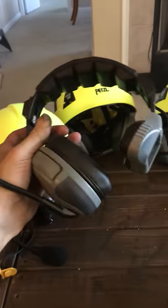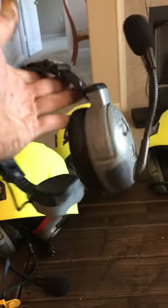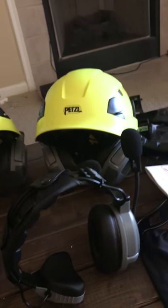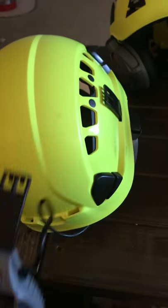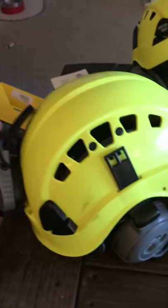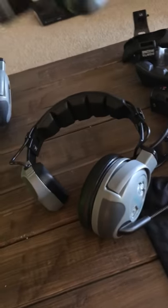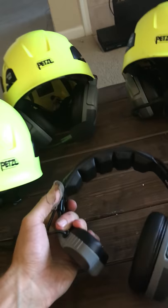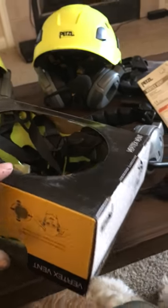Otherwise, I've got a headband with an open ear. The open ear ones are cheaper I think. So I'll use HD velcro and velcro the battery pack right on the back of the helmet. But if you're ordering these brand new, you want the doubles — just order the doubles. I got the doubles because I can put one on and have a Bluetooth in my other ear to talk on my phone. Obviously since I'm a business owner, I can't ignore the phone all day. Anyway, let's get started.